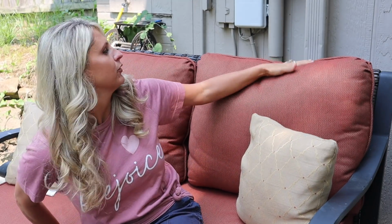Is this patio furniture the latest style and all the rage? No. Have I had this forever? Yes, I've had this for maybe 10 years, but I went ahead and I used it anyway because anything would look better out here than what I had before.